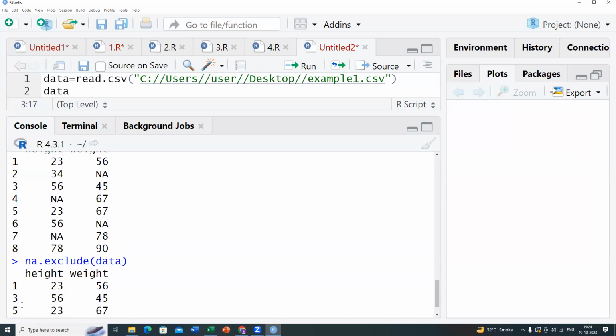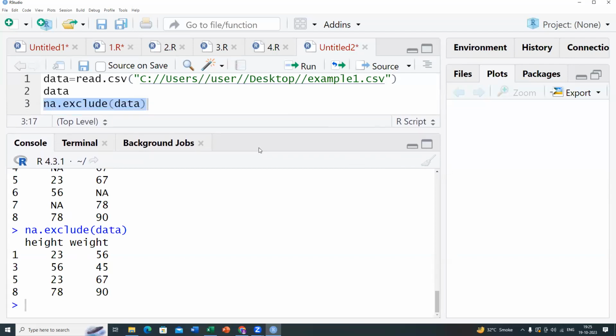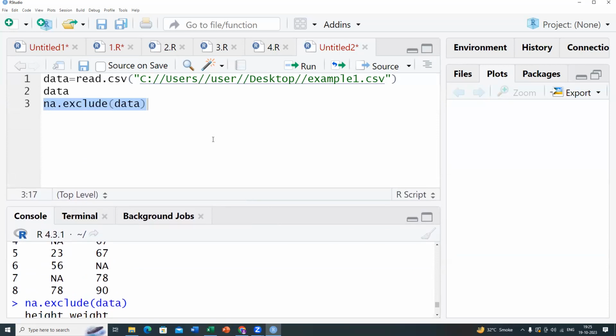Row number 4 not available. Row number 6 and 7 not available. Why? Because in these rows there is at least one null value. So it excludes the null values from the data set. Understand, everyone?